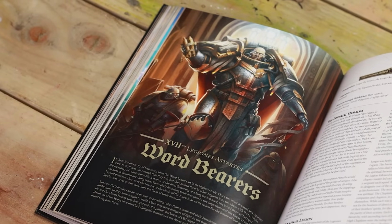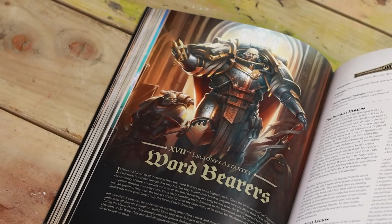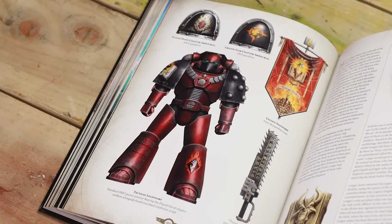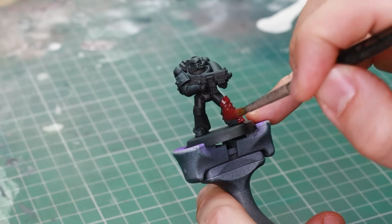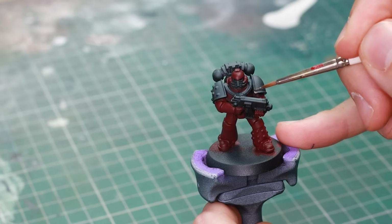The Word Bearers, guided by Lorgar, were zealots who sought meaning in faith. They worshipped the Emperor as divine, and when spurned, they turned to darker gods. I started with a black base and then a grey zenithal undercoat. For the armour, I used Gal Vorbak Red. It has a slightly brown tone that really suits the Word Bearers colour scheme.